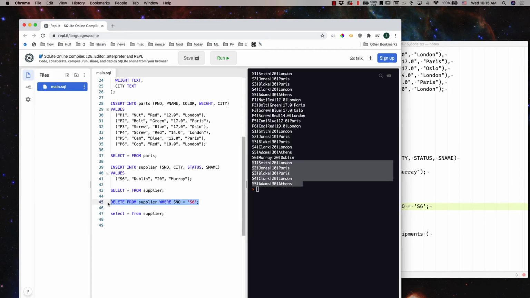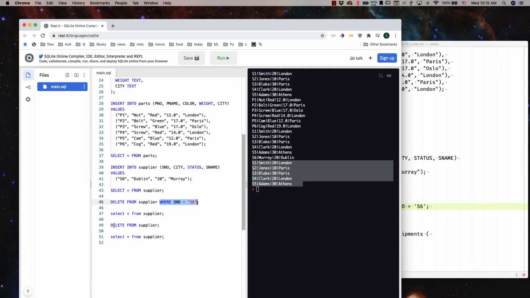Okay, what if I executed this delete clause, but without the restrict clause? That's the where part. And let's copy the select star from supplier and run things again. And there's nothing there. It looks like we've deleted all of our suppliers. That's because we didn't say delete only when supplier number is equal to S6.